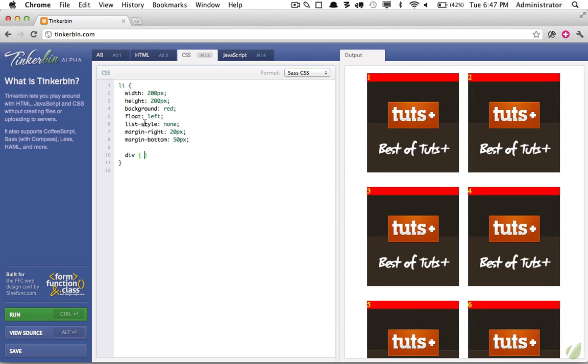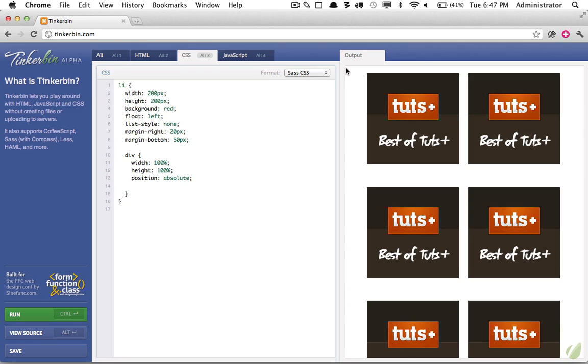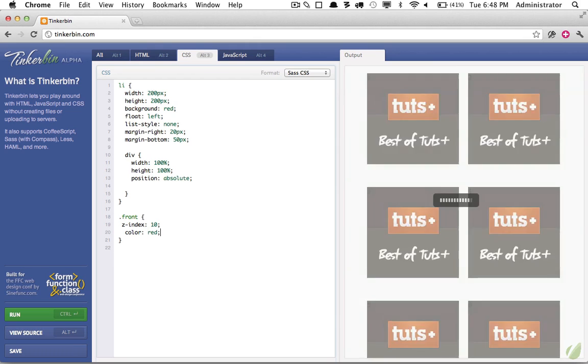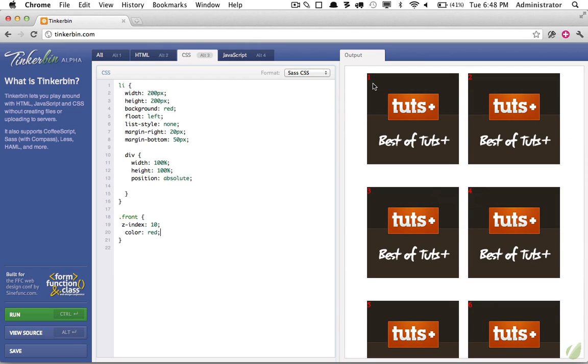Now, we're going to style the back and the front card. So we're going to make the width 100%, and the height 100% of its container. And then, so they're not on top of each other, I'm going to make the position absolute. And now you can't see it because one is on top of the other. If you'd like to verify this, I could say get that front card and give it a z-index of a higher number. And you can't see it right now because it's black, but if I make the color red, you can see that is showing up.